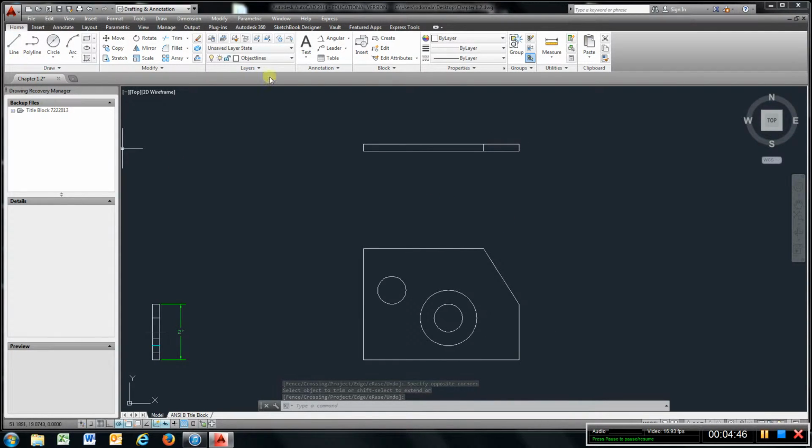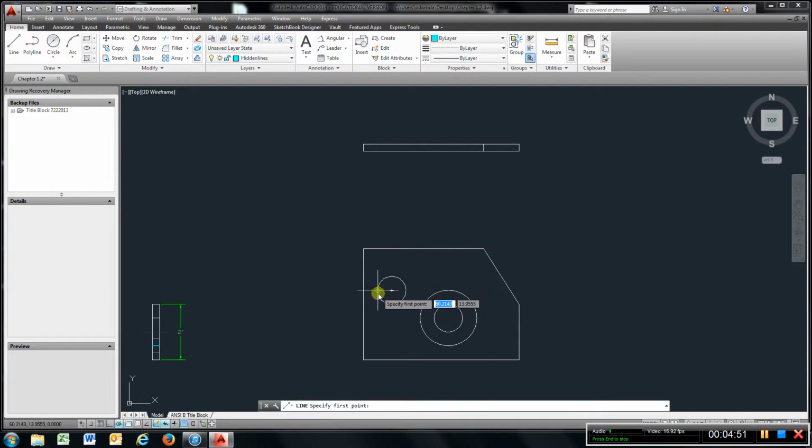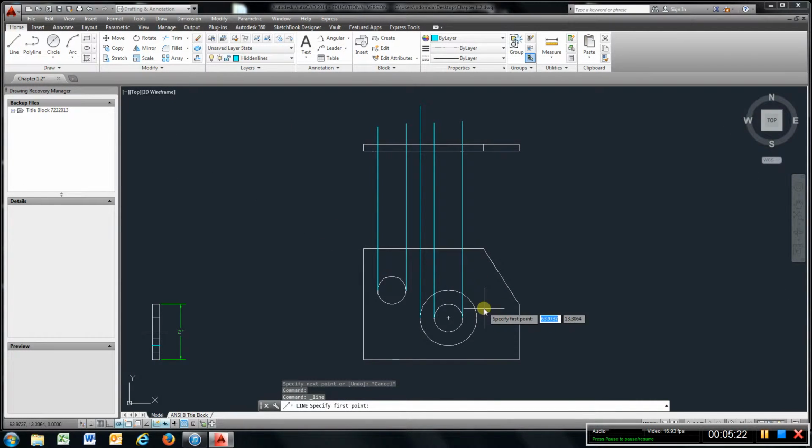Now I'm going to go to hidden, layer, go to line. Let me go back, grab the right one.